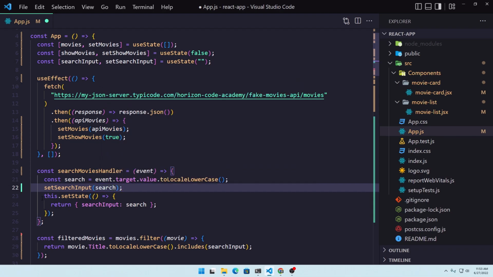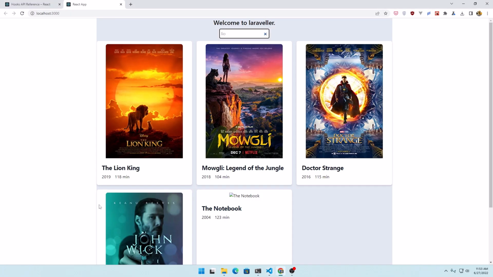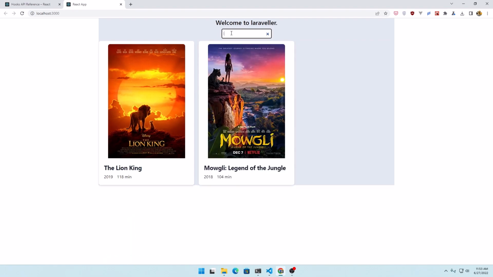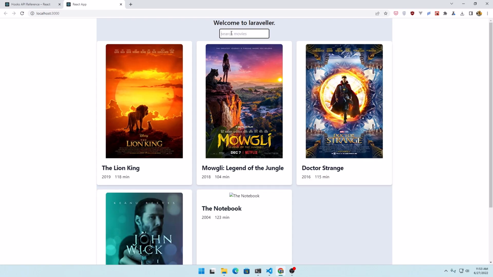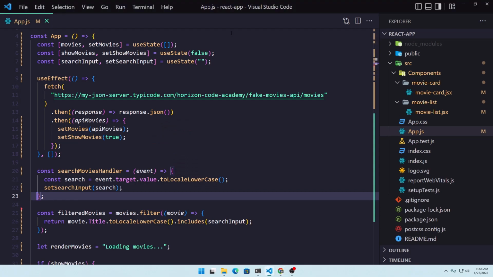Okay, remove now this set state and save. From here, refresh. And if I search for lion, okay, remove, everything works as previously.